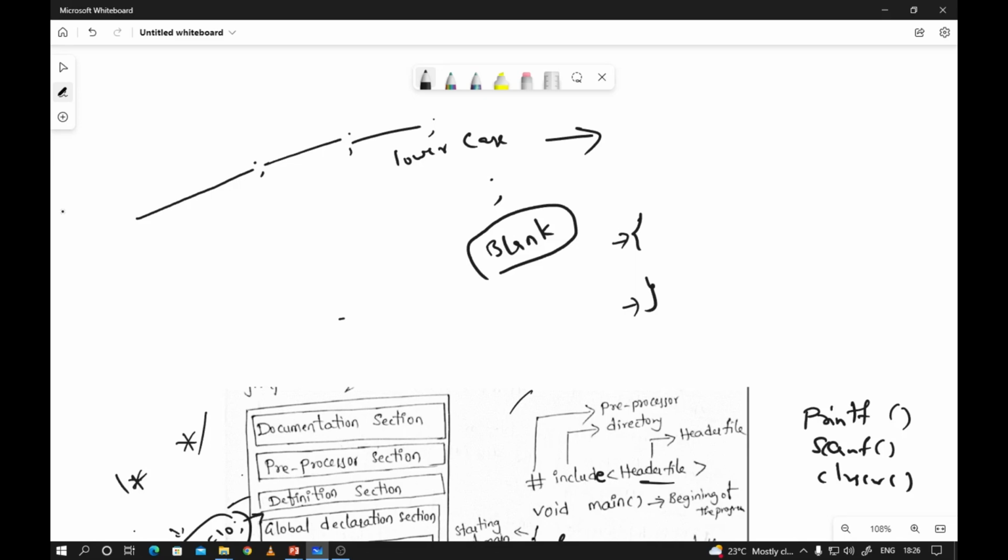The first one, you never write capital letters. Always you write lowercase letters. Every line ends with a semicolon. Blank spaces are not allowed. Every statement is within the braces only. If you want to write multiple statements within a line, you can separate those statements with a semicolon. These are the rules. Totally we have only 5 rules: lowercase letters, end with semicolon, no blank spaces, write in between the braces, and each and every statement is separated with the help of a semicolon.